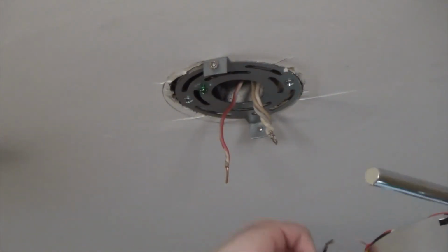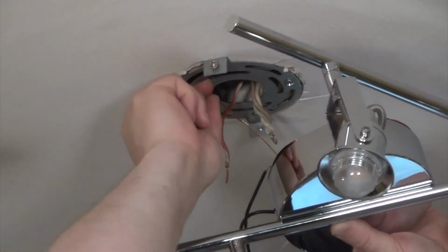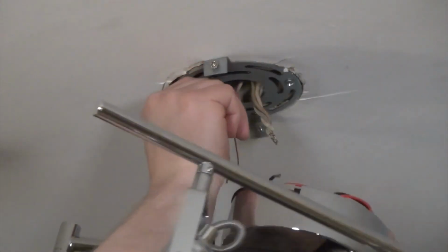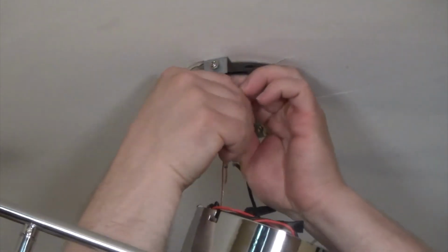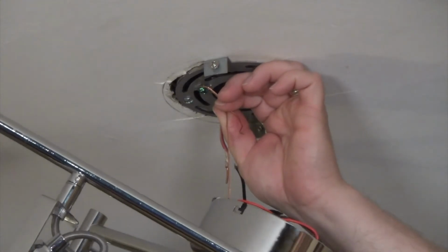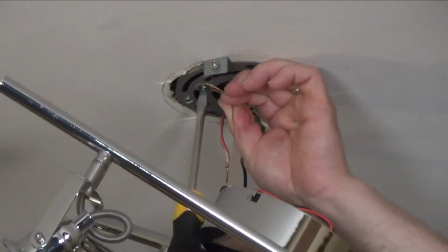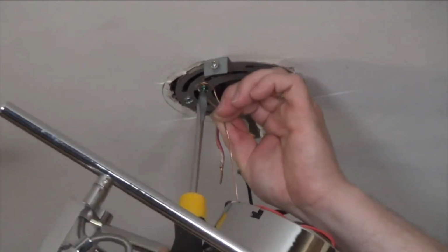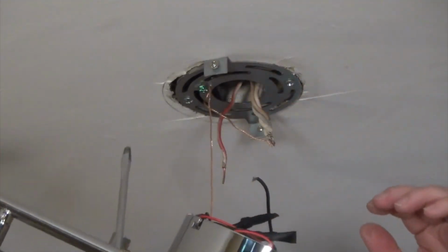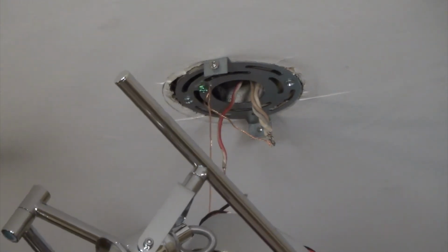We're going to get these wires out of the way, and we're going to wrap this around here like so. So then it can hang. And I'm going to get my flathead screwdriver and tighten this little screw. Now the fixture is grounded to the house, and it's got a safety cable in case it falls.